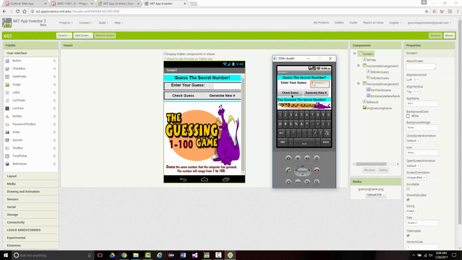I'm then now going to come back, and one more thing I wanted to mention, and I will in a second, but when I come back, I'm going to add sound to this. I've been typing the numbers in here manually, which are fine, but I also have the keyboard in here. So I can generate a new number, and I can go 50, and I can do it like that and tell it to check the guess, okay, etc. And when I want the keyboard to go away, I just click done. All right, just so you're aware of that.